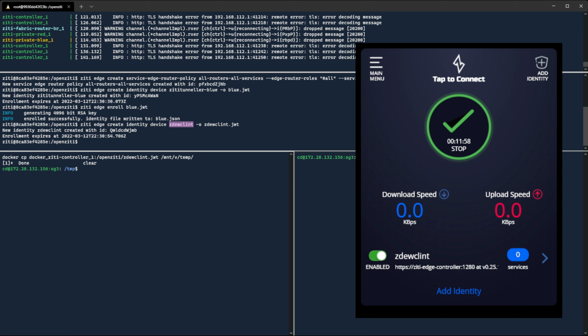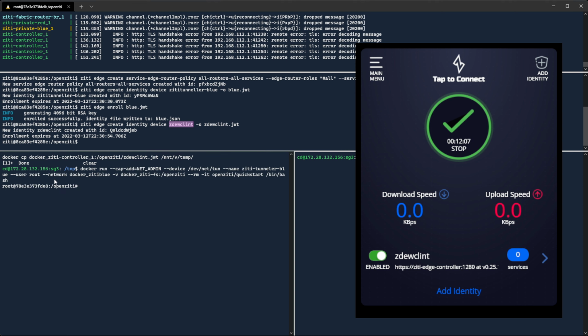create a brand new Docker environment that runs ZD Edge Tunnel so that I can provide access to that service. So I'll do that using this command. I'm going to do something special. I'm going to allow net admin to be added to this Docker container. That way I can have access to the tun device so I can make a tun, which is necessary to run ZD Edge Tunnel.